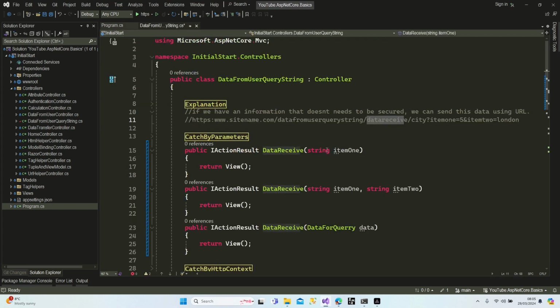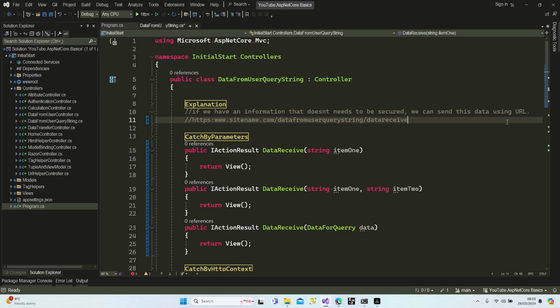Okay, let's come back again, and let's delete this one. Yep, and we are sending our 2 parameters to our action method using a question mark. I'm going to explain all of them step by step. Let's delete this section first.